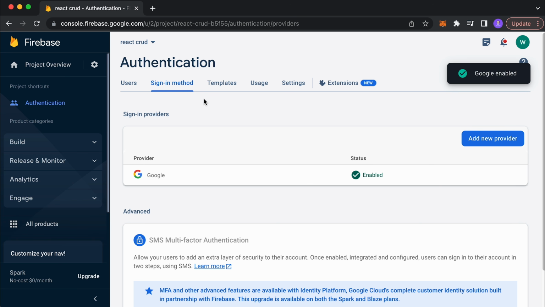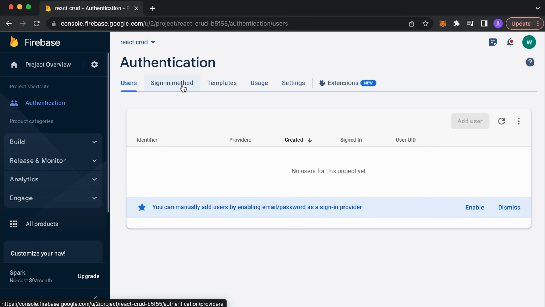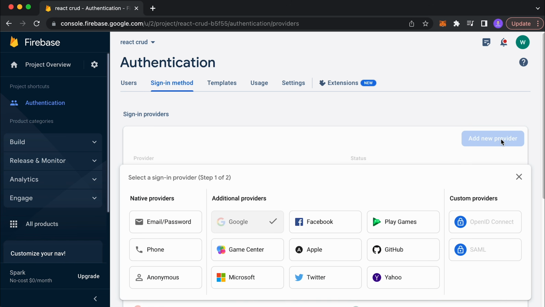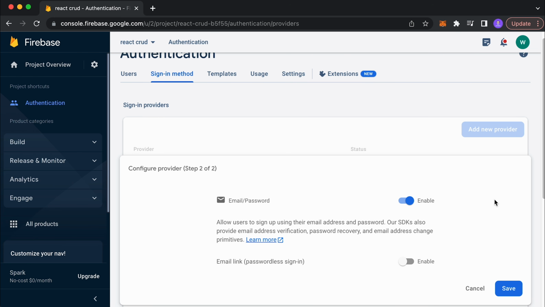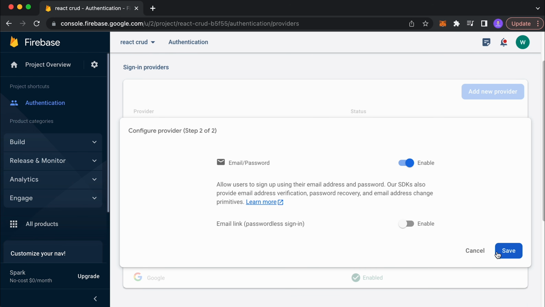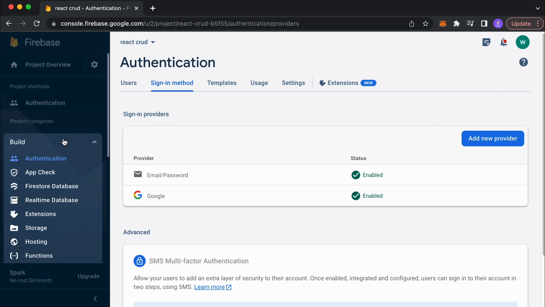You can go ahead and learn about functions and how to use them, but some basic sign-in methods with Google are already set up as part of the template, so you can just use it straight out of the box. And this is how you add another provider. For example, email and password, you can just enable from the console and save it.